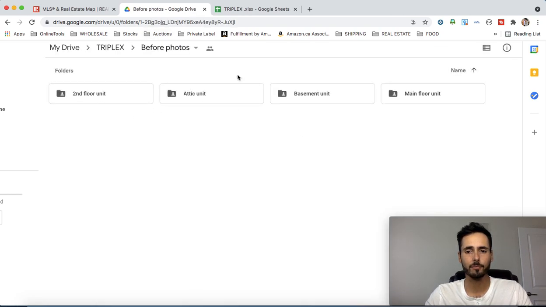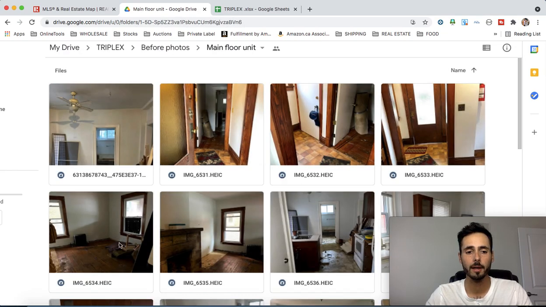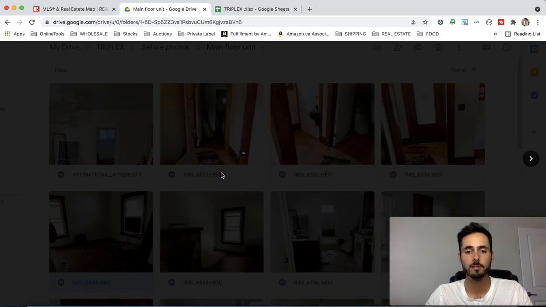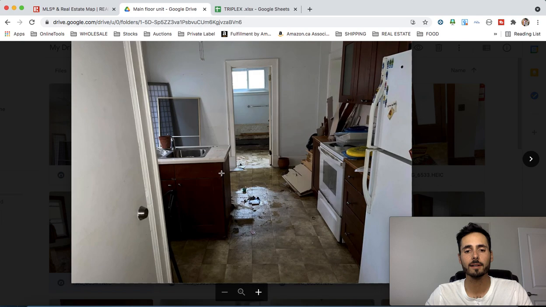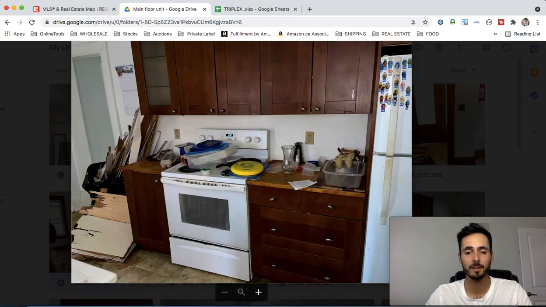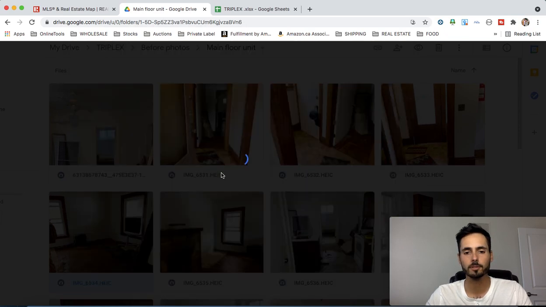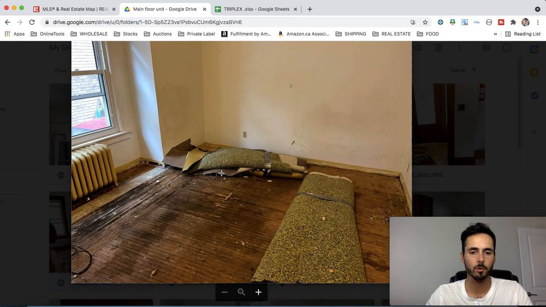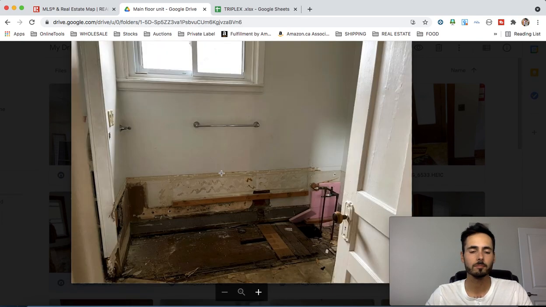Let's show you guys the main floor. This place had two out of the three units occupied and one unit was vacant. So I only had to deal with two tenants, but I did. I went in there, I dealt with the main floor, had a terrible tenant in it. As you guys can see, this is how they left the place. Water leaking everywhere. There were pests, they had multiple dogs, other animals. It stunk so bad in there, guys. Like, they just treated it terribly.